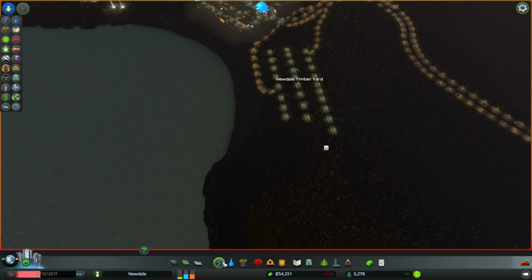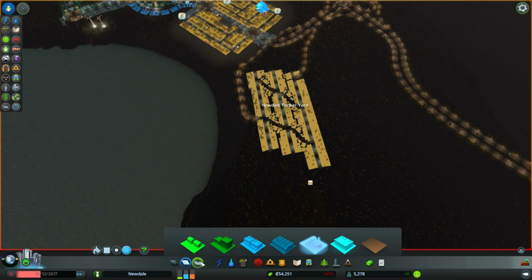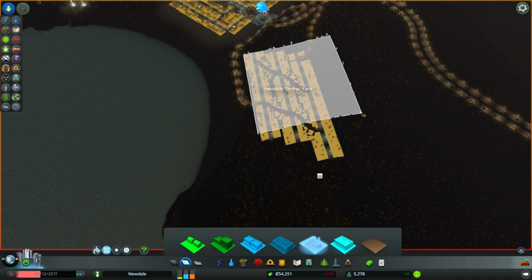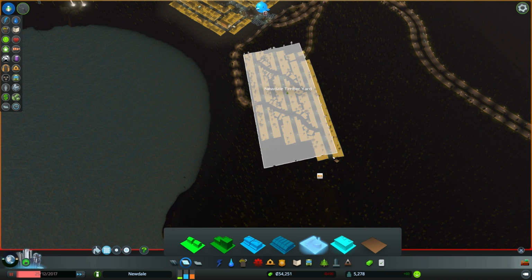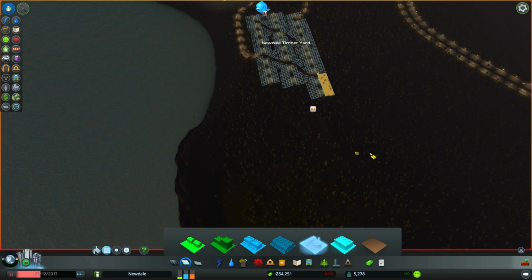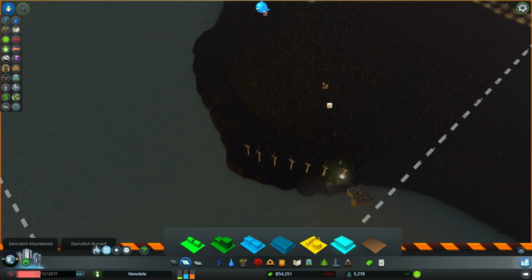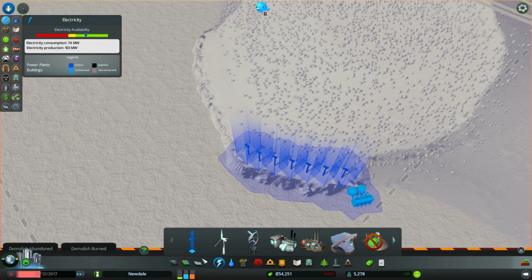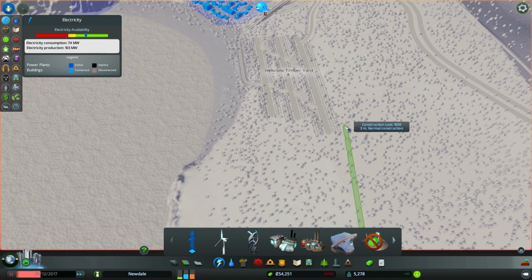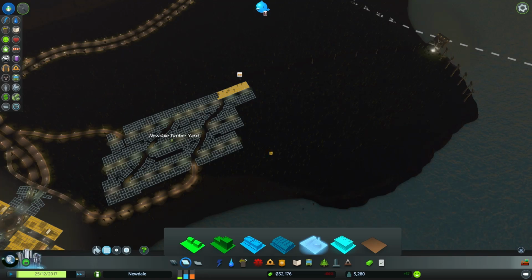But the power here is not going to work just fine. No, it's not. Okay, we're going to need to de-zone this. De-zone, say, all of that, and all of that. And let's just get rid of this whole thing. And run a new line. Run a new line here, and just hit that corner. And we'll get that to fill in.